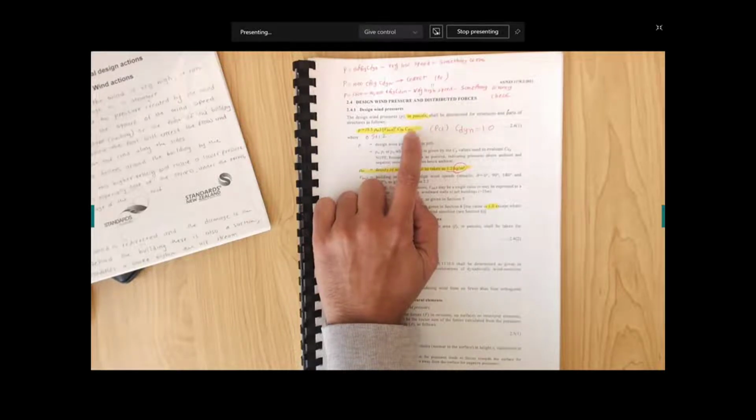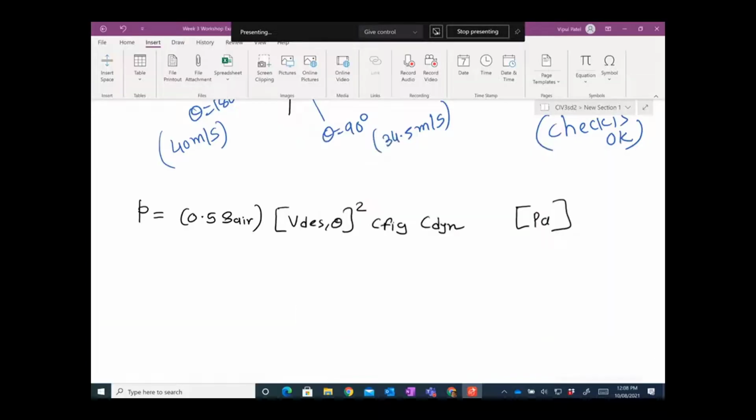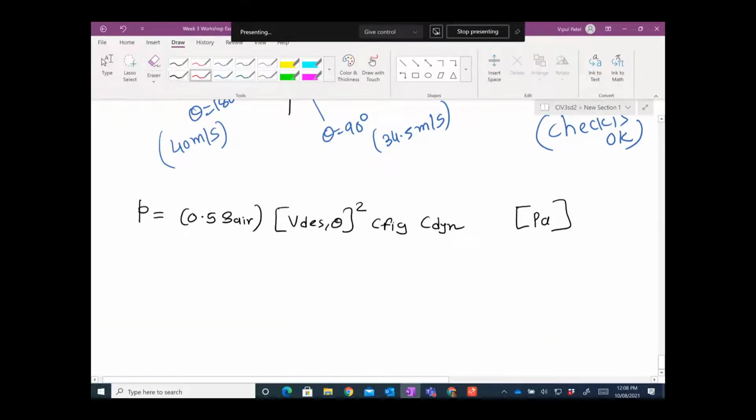As I mentioned, we are not considering the dynamic nature of your structures, because as you know, dynamic means that within 1 second it will just bounce back. It's a very short period. We don't have this one. So always we take this C dynamic as one in our course. You don't need to work it out. There is a special branch where engineers need to work out this C dynamic. There is a specialization required to perform this C dynamic analysis. Our structure is not sensitive to C dynamic, so we take it as 1.